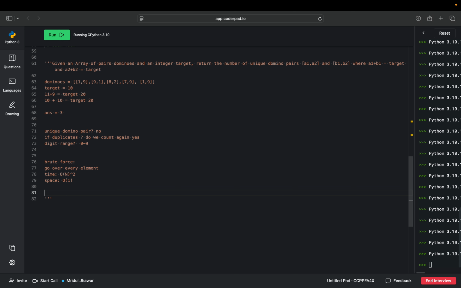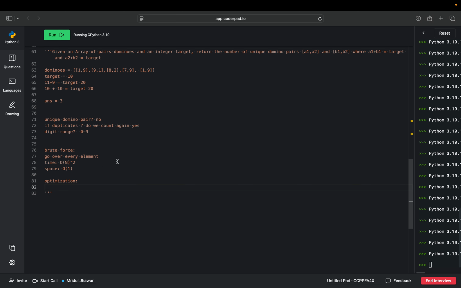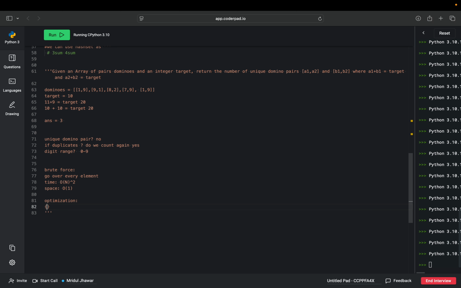Then we can do a little bit of optimization where we try to get the time complexity down to O of n, using the logic of a hash map. So we can have a hash map, and then we can add 1 9 in the hash map with its count, actually this would be 1.